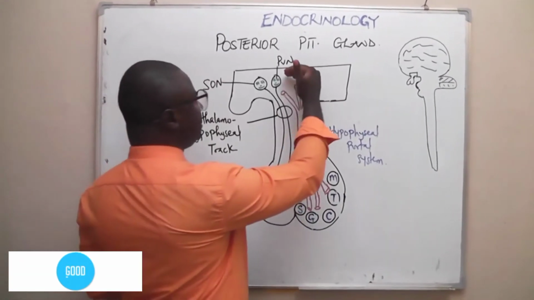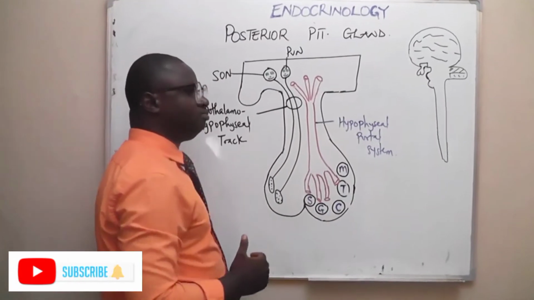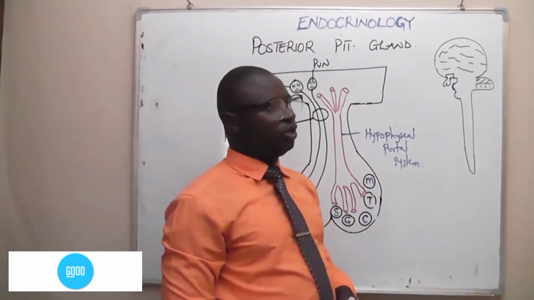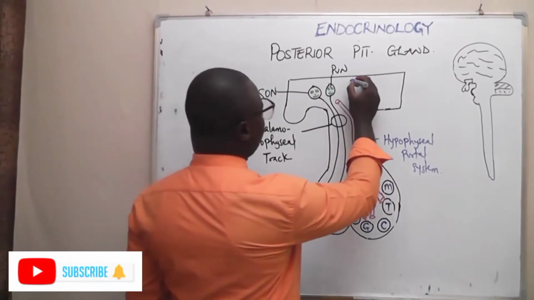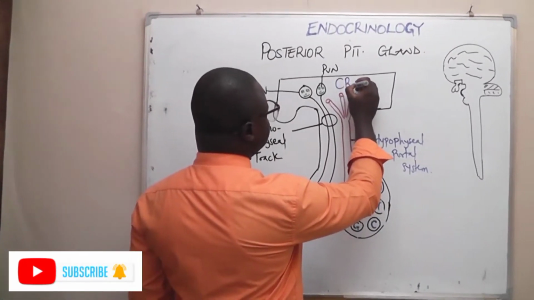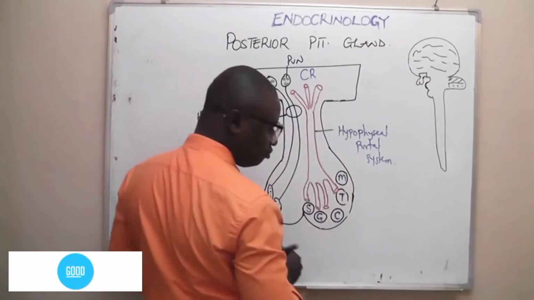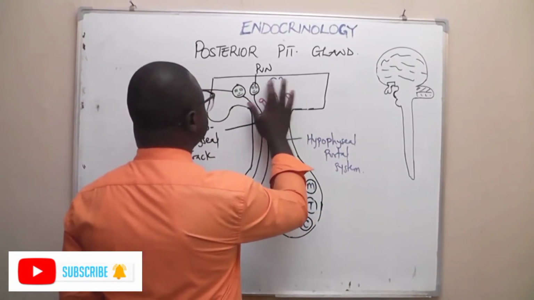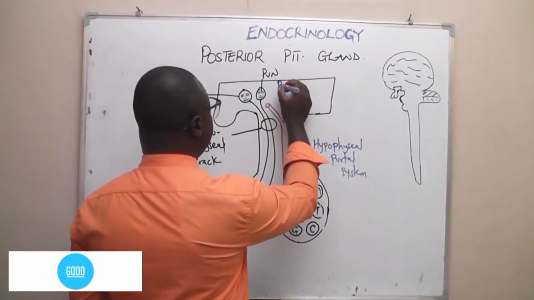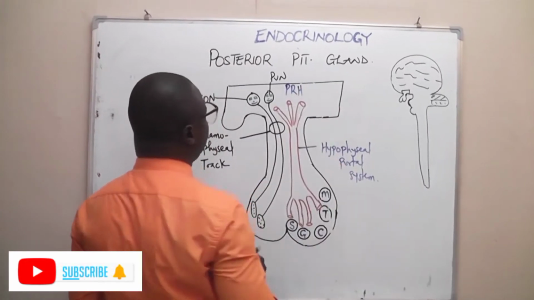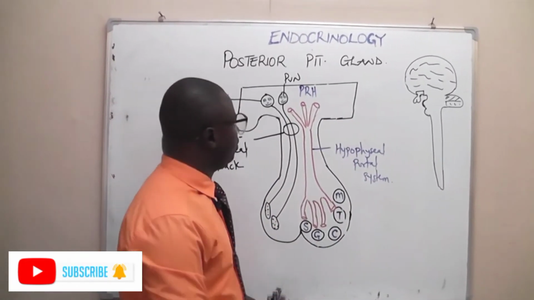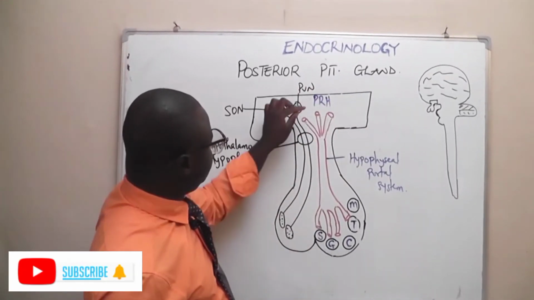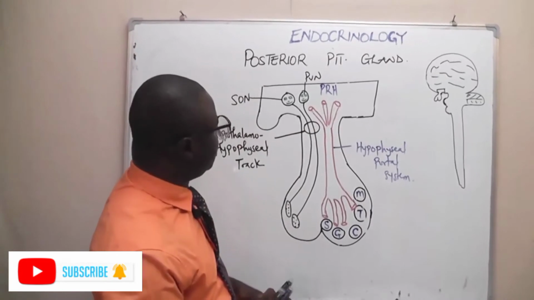Now within the hypothalamus, some hormones are secreted, and these hormones are usually regulatory hormones. So let's look at the first group of hormones that is produced here. Let's say prolactin releasing hormone. This prolactin releasing hormone, produced by some cells or nuclei within the hypothalamus, is secreted into the primary portal system.